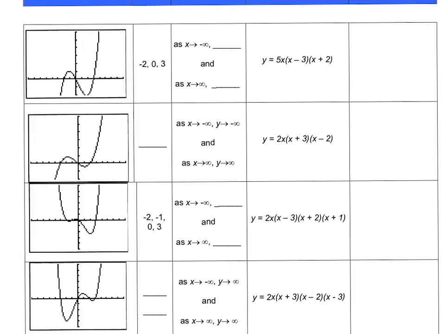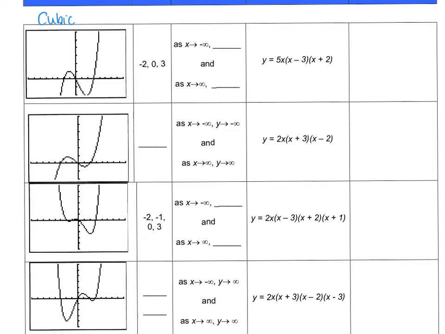In this note, we're going to talk about connecting the factored form of a polynomial to the standard form of a polynomial. So this first graph we have here is what we call a cubic. And as we look at the equation in standard form, we'll start talking about why that is a cubic, what makes it a cubic. But just some characteristics to consider when we are looking at a cubic expression.